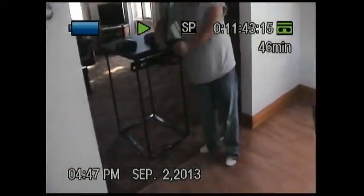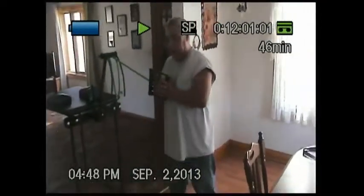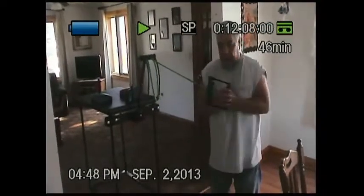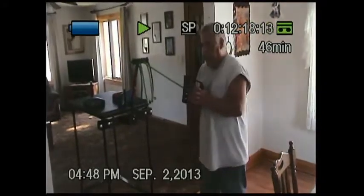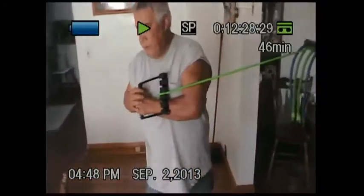Okay, now I'll show you some of the exercises that I do on this side. I'm just using one and I'm running through this quickly, so I'll just stand here with resistance now. I'll just turn my body like this. It's good for my waist, good for the back, shoulders, triceps, biceps. Just turn my body like this here. That's all I'm doing. Then I'll go back slowly like this for that negative resistance. You can feel her in the hips already. And of course, to do the other side, all you gotta do is turn around this way, work out your other side.